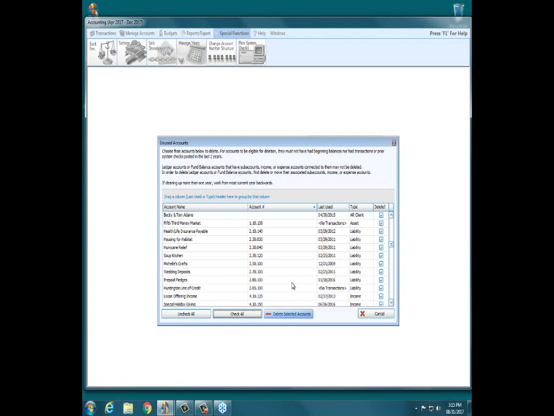Okay? It's a really great feature. I've been doing this, folks, for almost 15 years, and to me personally, this is one of the most underused features in the software. Because of the misunderstanding about accounts and when they can be deleted and when they can't, a chart of accounts will continue to get larger and larger for a church, and all of a sudden you're working with a 40-page chart of accounts and only using 15 pages of those. It's because the annual maintenance hasn't been done to delete unwanted or unneeded accounts.